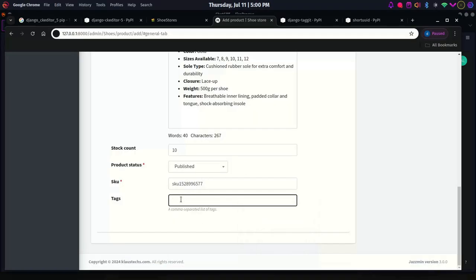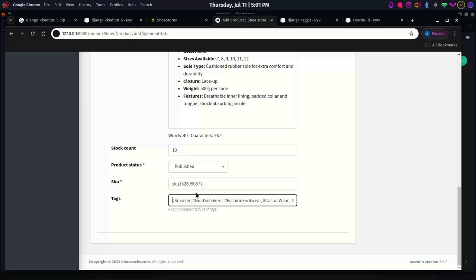Then I separate them with commas, like that, very simple.